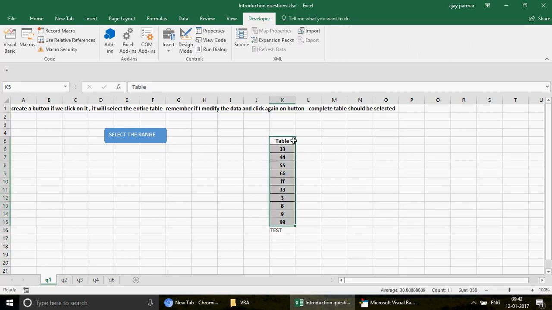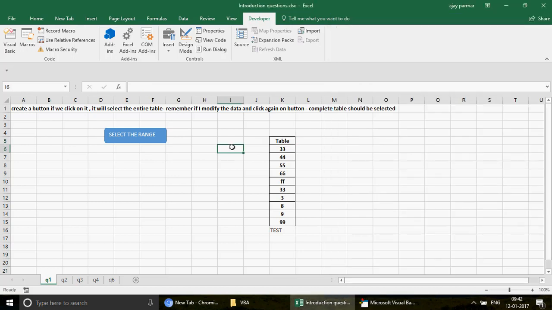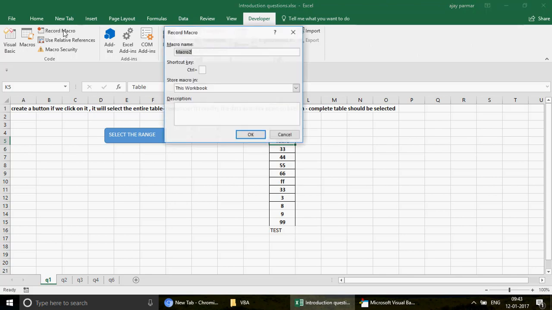So what we need to do is, you don't have to write the endpoint like this, right? There are several ways of doing it, but right now what I'm telling you is the easiest way. Now let us go ahead and record the macro again. I can directly also write this syntax, but I want you to be comfortable, because initially these commands look a little difficult, but trust me guys, with a little bit of practice, you will feel quite comfortable in using these commands. So now I'm going to record another macro, and let me give this macro 2 name.